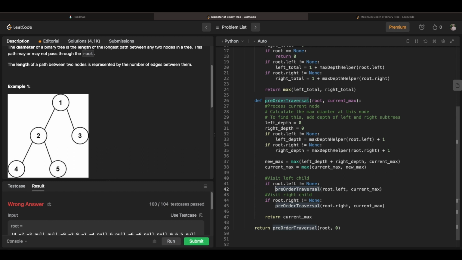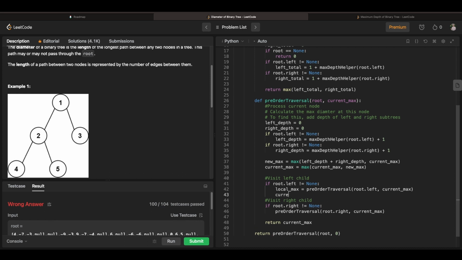Maybe what I need to also save is this. Current max equals max of current max and local max.